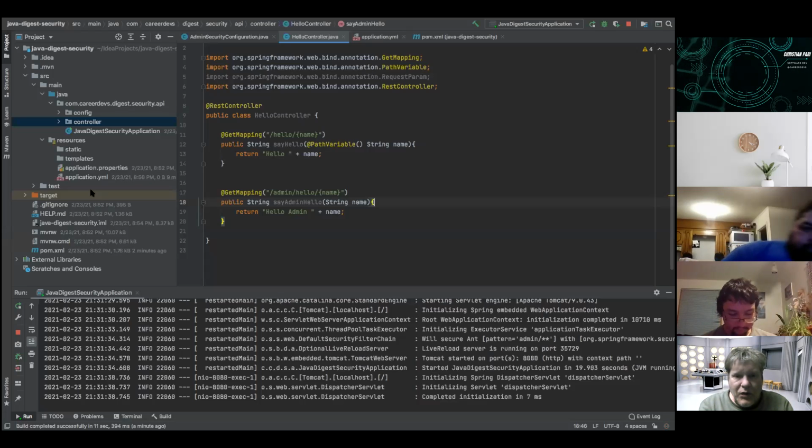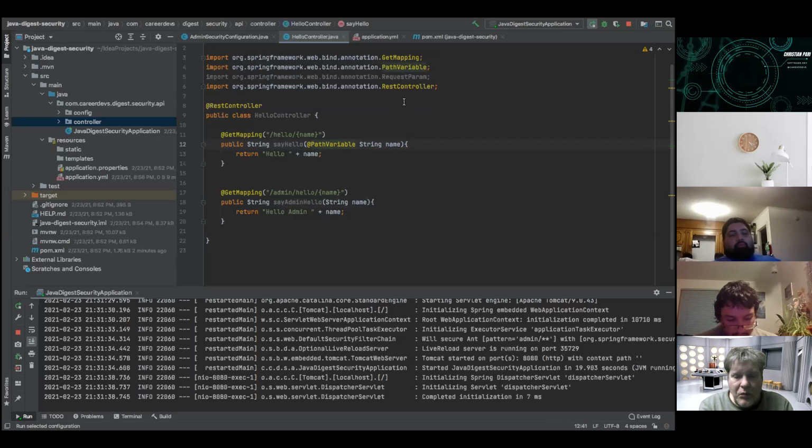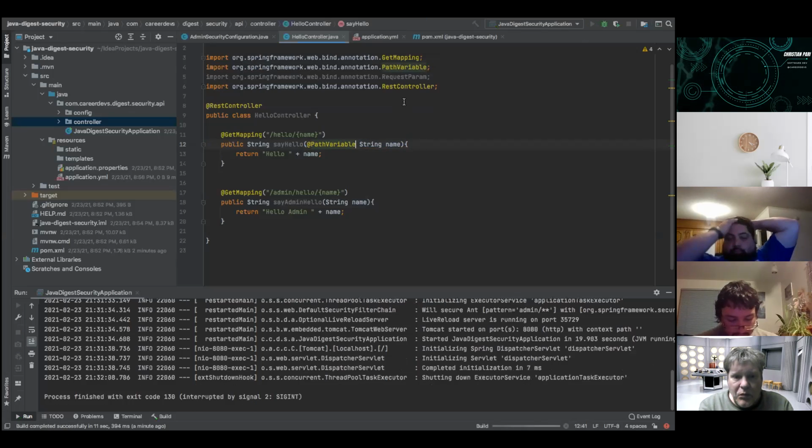Oh, okay. Get rid of the two parentheses on line 12 after path variable. It's just path variable, string name, just a string. It's just an annotation, it's not an annotation with parameters. So get rid of the parentheses. Yeah, those. Refresh. Rerun. And then just go to the URL /hello/David or Cliff or Jim or whoever.